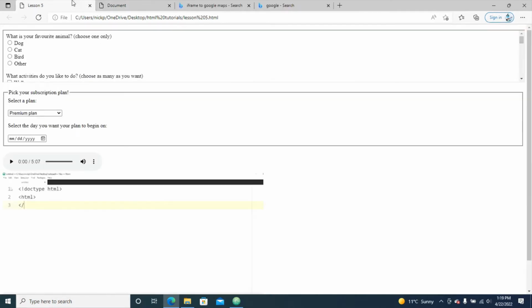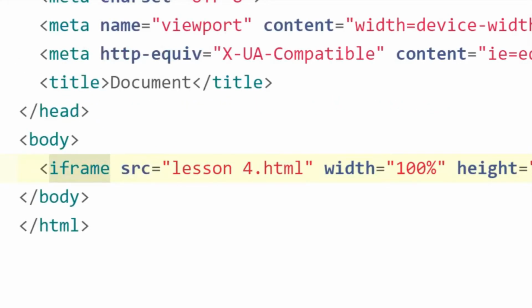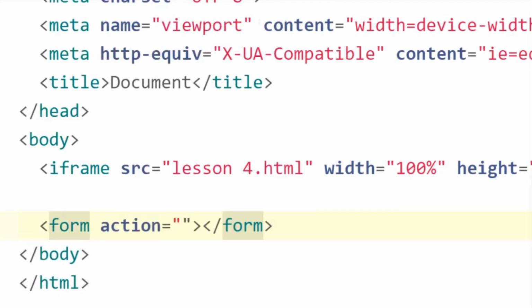Next, we're going to make a drop-down menu where we have a few options that the user can choose from. And we're going to surround it with this cool little box that's called a field set. We'll start off with a form tag. No action for now, because we don't have any backend.